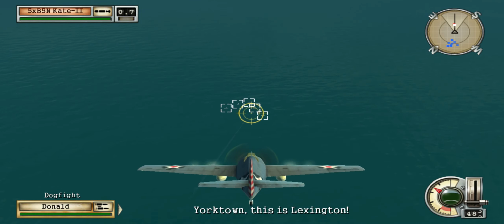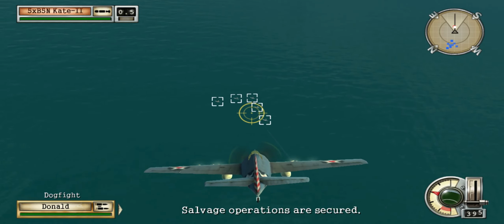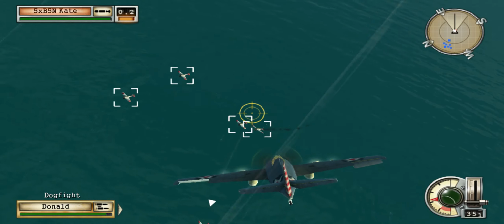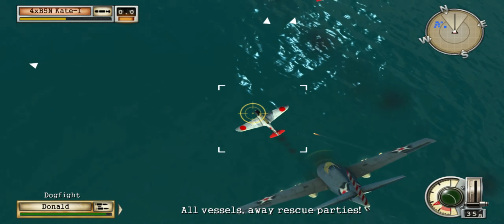Yorktown, this is Lexington. Our magazine's blown. Salvage operations are secured. All hands on flight deck. I've given the order to abandon ship. Copy, Lady Lex. All vessels, away rescue parties.